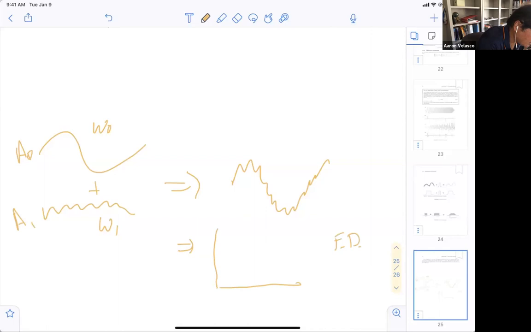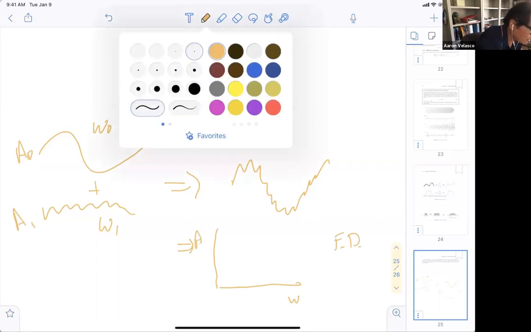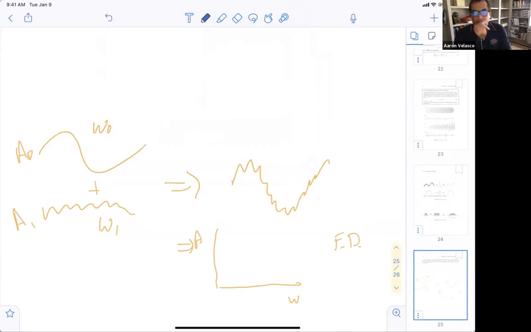And if I say this is the frequency here, and this is the amplitude, I'm going to use a different color now, a blue. Where is that going to fall on this sort of plot? Where is omega naught? Is it going to be on this side or over here?